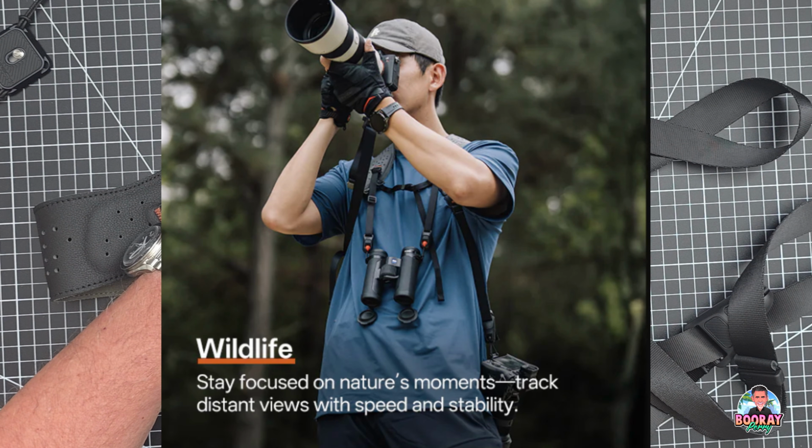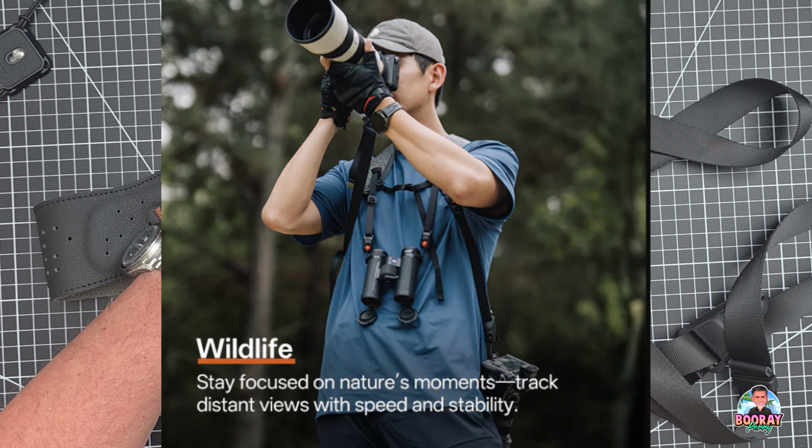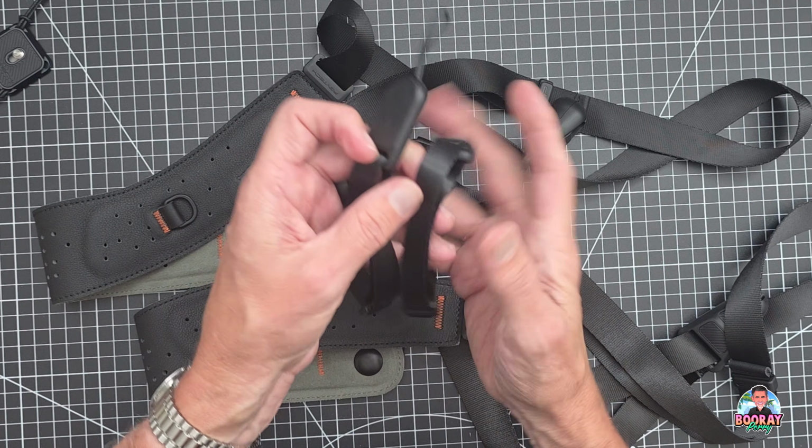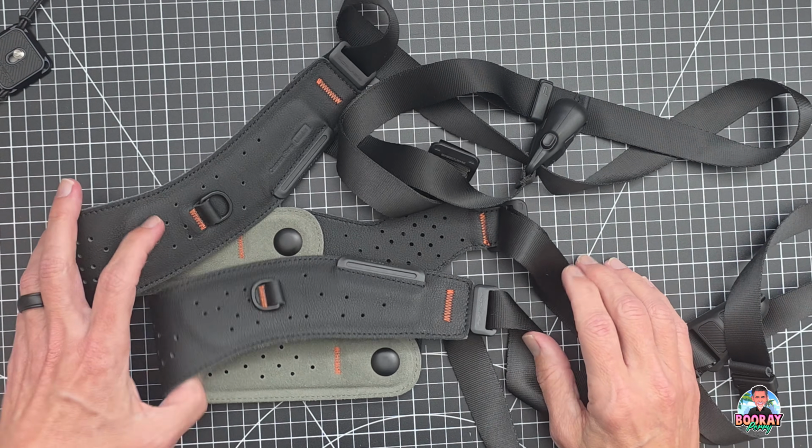You can put a 3rd camera on you. So you have a camera left, camera right, and then hanging right at your chest you have a 3rd camera hanging from these 2. I mean, this thing is the monster, right? This would be great if you're working the sidelines at a football game.